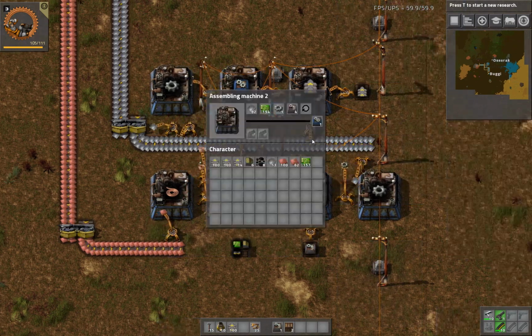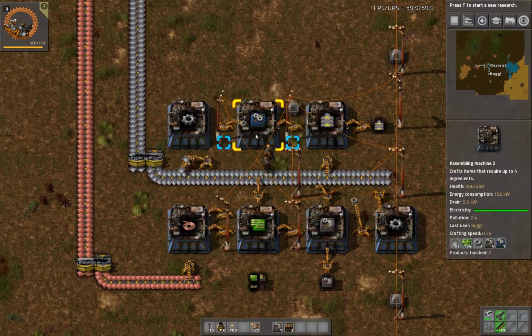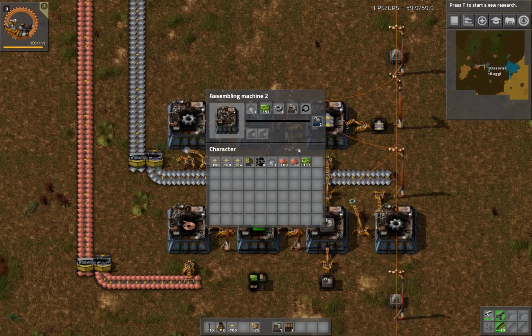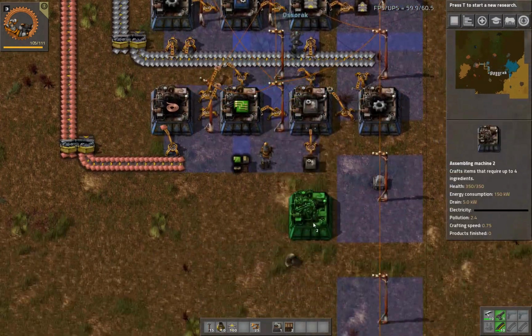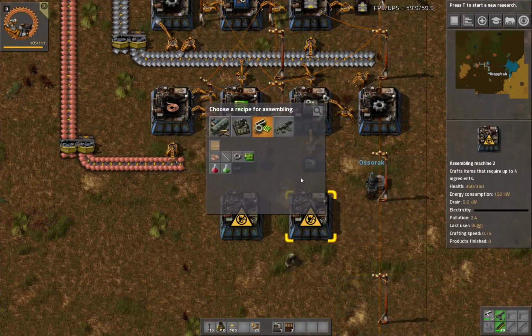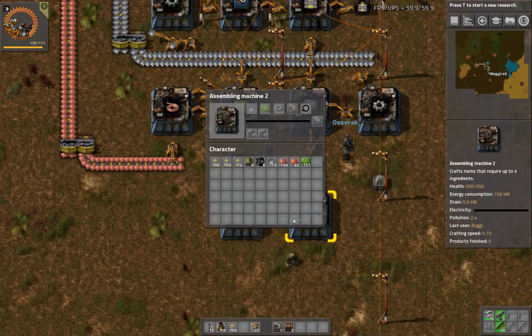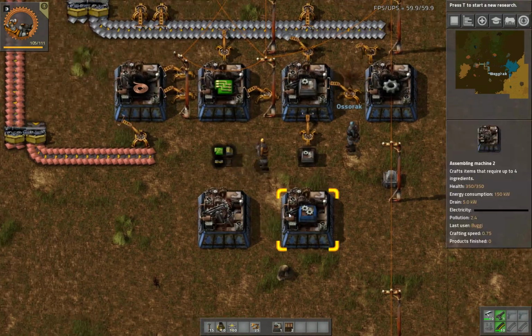There we go. A little bit better. This is originally gears, so it's all good. So there are two more of these. So that can be assembly machines. This will be assembly machine 2s, which is yet another set of gears, plates, and circuits.